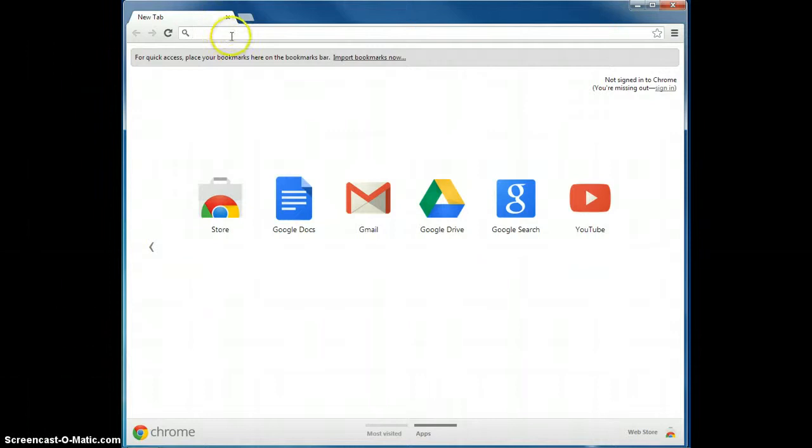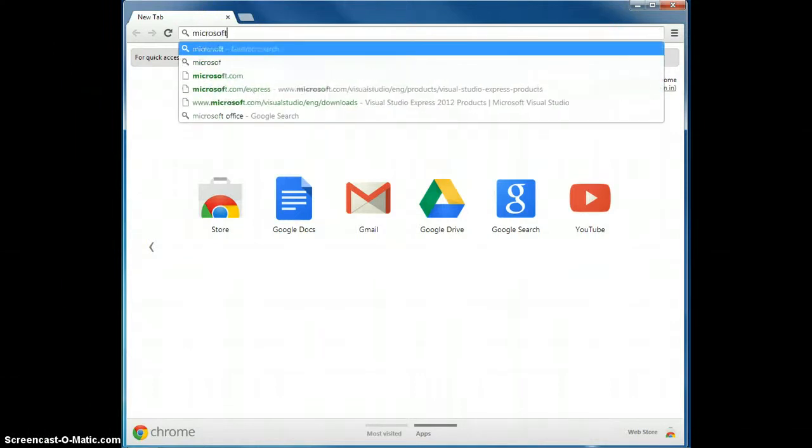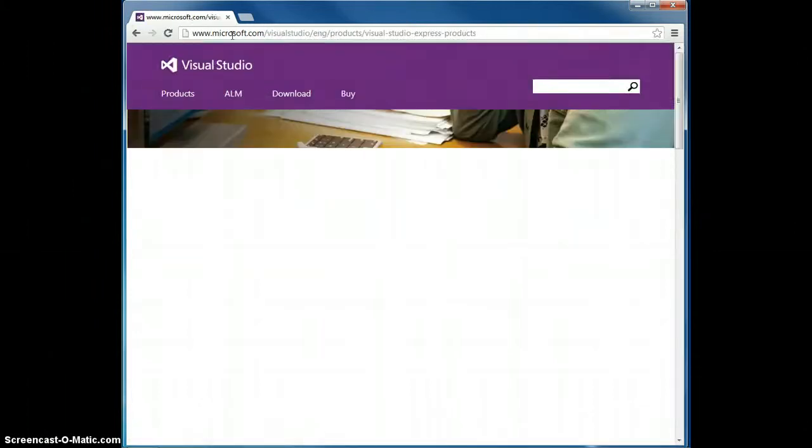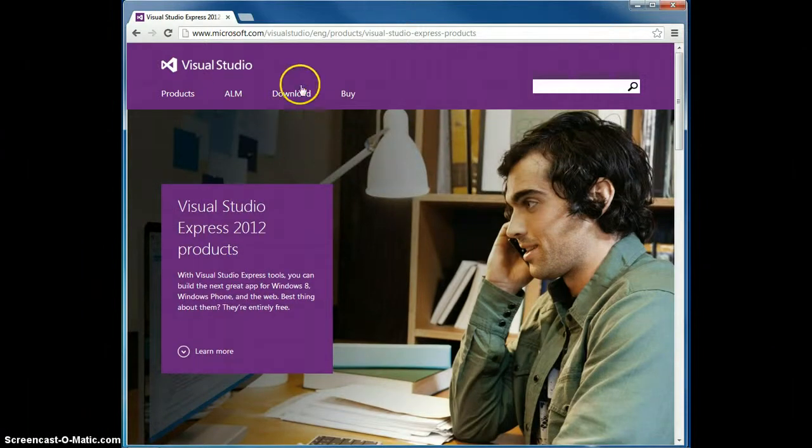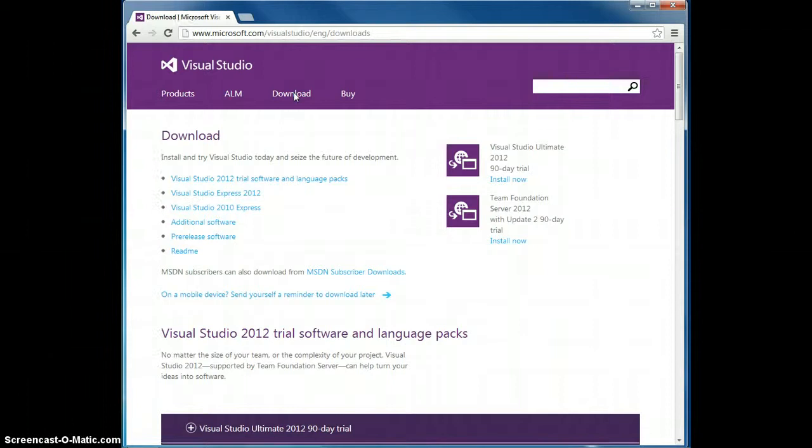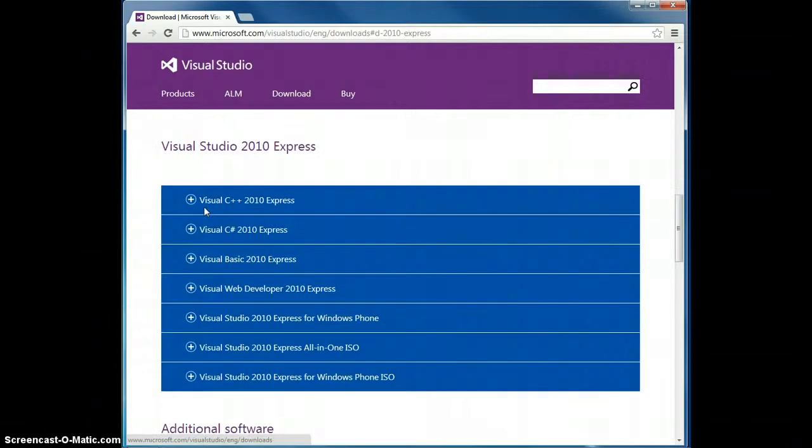The first thing is C Sharp. You can get that at Microsoft.com/express. When the page loads, what you're looking for is this link right here, download. Microsoft Visual Studio is free. In class, we will be using the 2010 version, so that's the one you want to look for. Visual Studio 2010 is right here. Click on that one, and we need Visual Studio C Sharp 2010 Express.